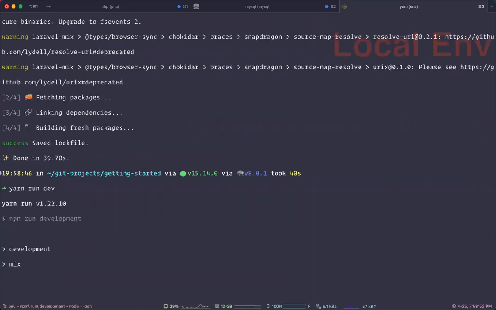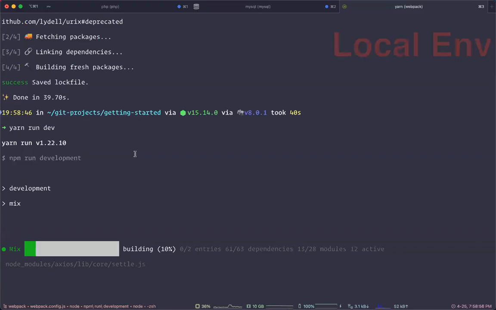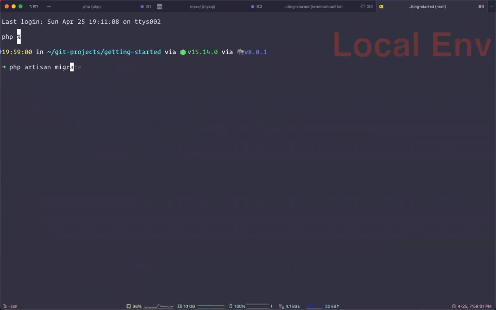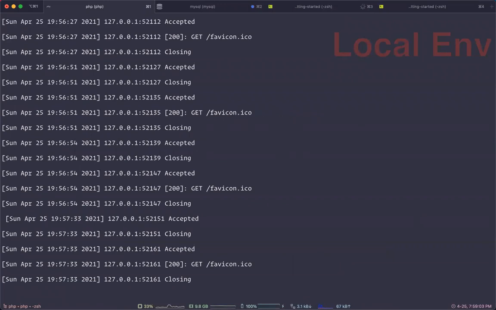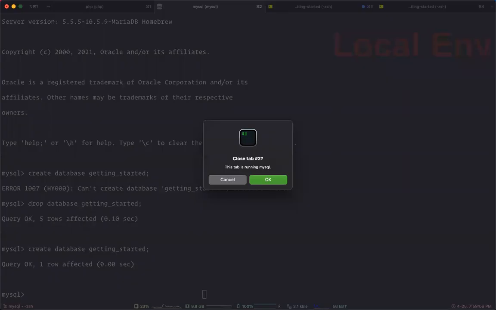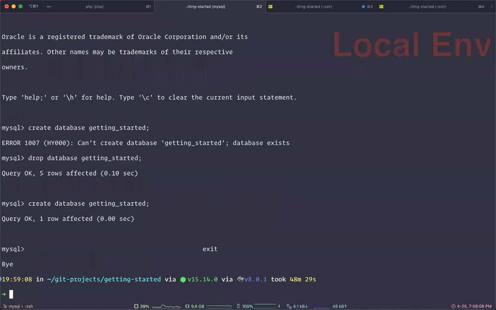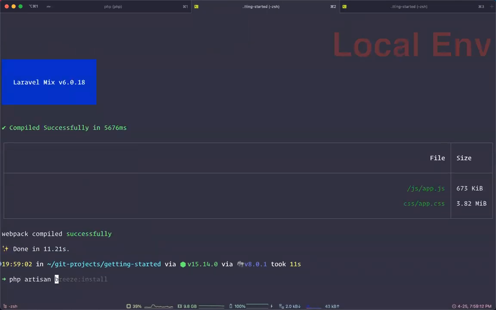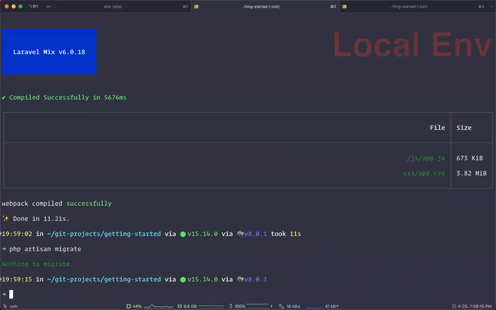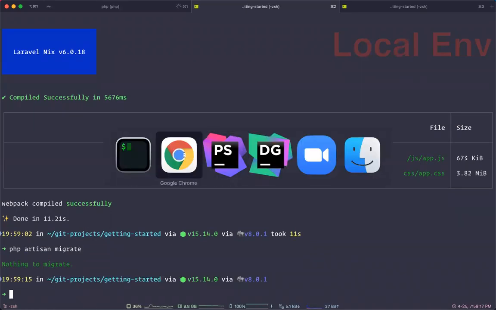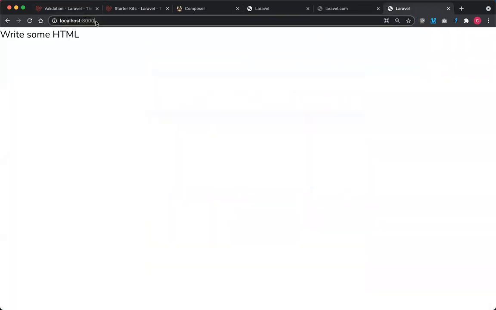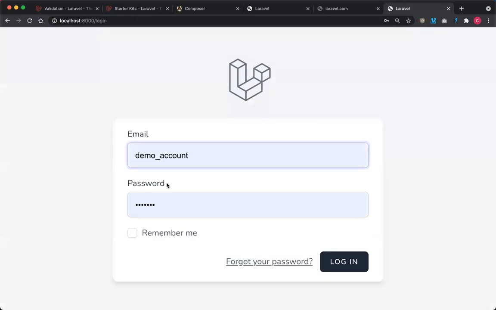It builds the files that are necessary for Breeze to function, and we'll run the migration in the other tab. PHP artisan migrate the database. Yeah, now we should have the login here. The login function is here.